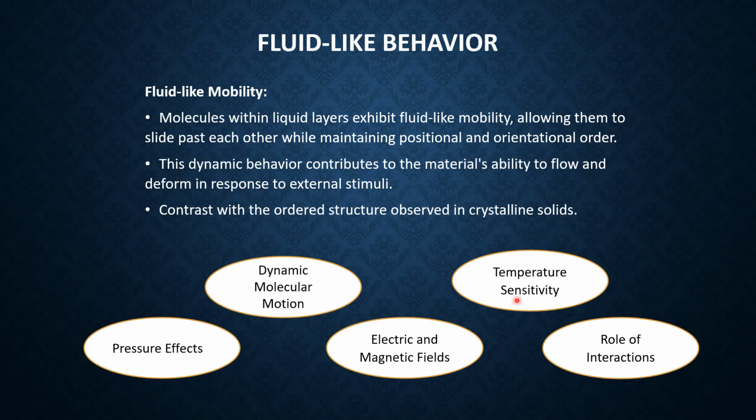Now coming to electrical and magnetic fields. Application of electric or magnetic fields can induce reorientation. We saw the molecules are oriented within the layers. Depending on the electric and magnetic field, which are external fields, once these fields are applied, what is happening? The orientation changes. It gets reoriented within the liquid layers. Next comes role of interaction.